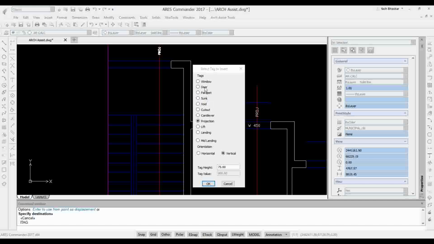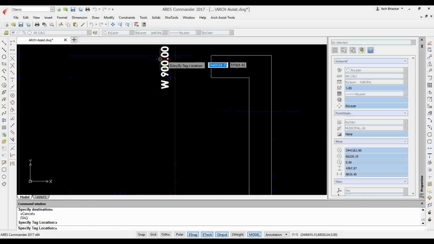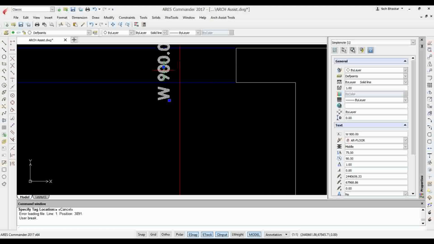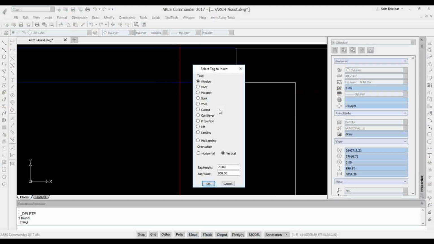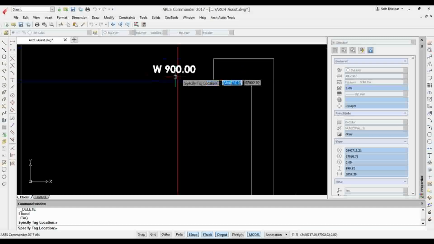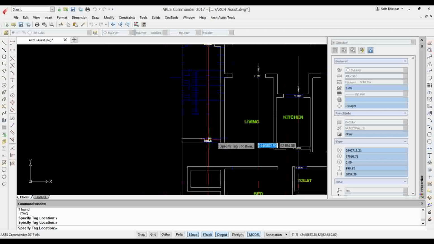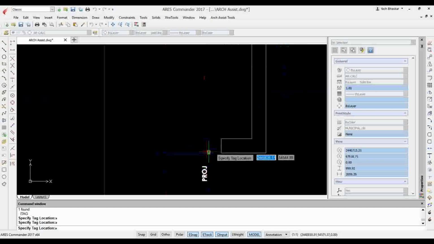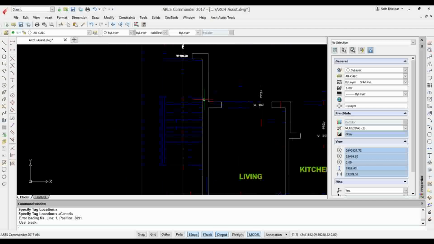This is basically to show you how you can create a projection or section line. So you just select window, the tag value is here. Okay, so I have inserted it vertically. I wanted to do it horizontally, so just go back to the I tag window and make it horizontal. Then select the location where you want the windows to be mentioned. So you can see here I have added the windows, 3 windows. So the 3 windows tags have been added.